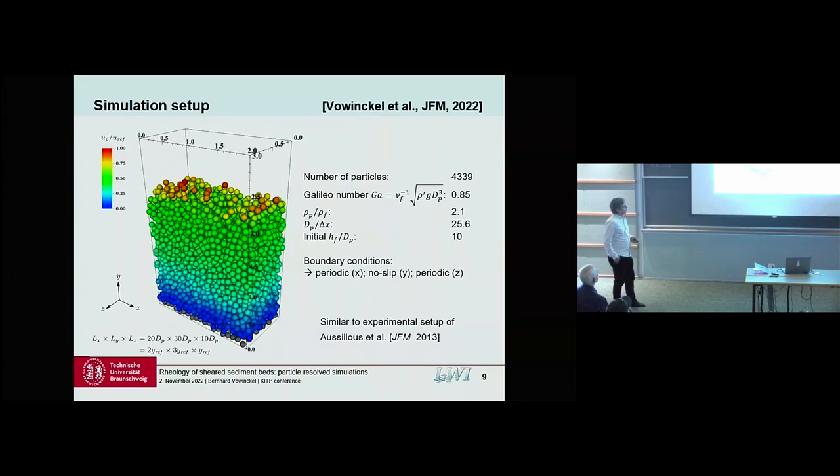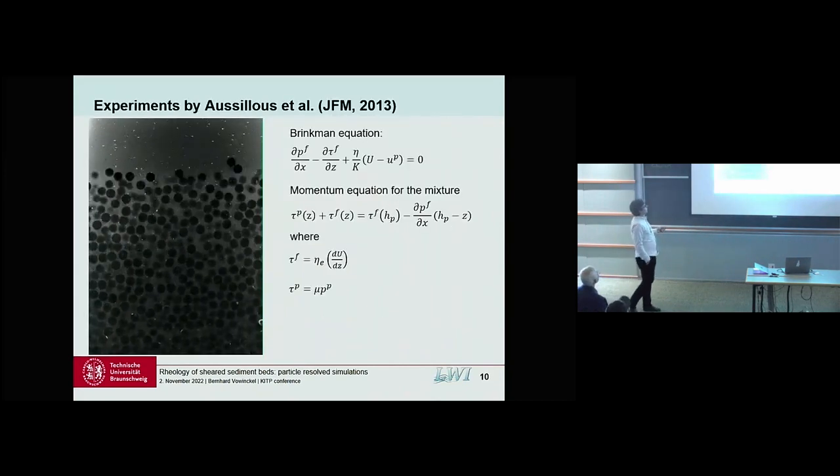And then we moved on and applied this scenario to sediment beds. So these are roughly 4,300 particles in a channel. We let them settle, and then we create the sediment bed. And then we start shearing it with a pressure gradient in the streamwise direction. We apply periodic boundary conditions in streamwise and spanwise and walls at the top and the bottom. And we choose the parameters according to Pascal Aussillous' experiments that have been conducted with Babette. And Pascal will tell you all about it in this afternoon's session. But this gives you an impression of what she did.